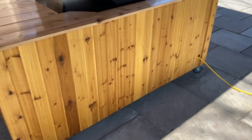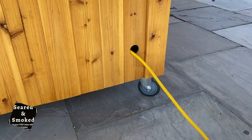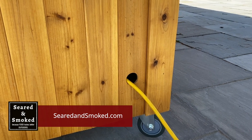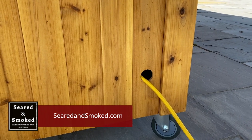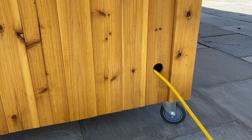And the back side. Got the electric coming in the side here. This maybe I could figure out a little better solution. I just haven't yet. So I don't know if there's a grommet that might fit in there. Might play with that later, but for now it's good.